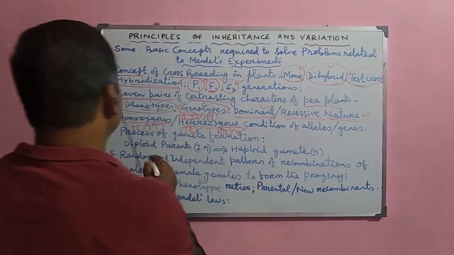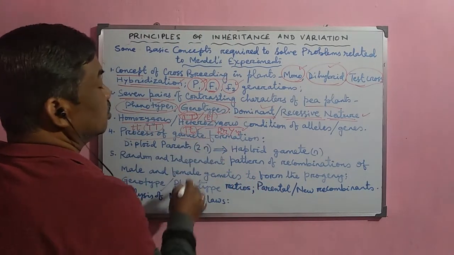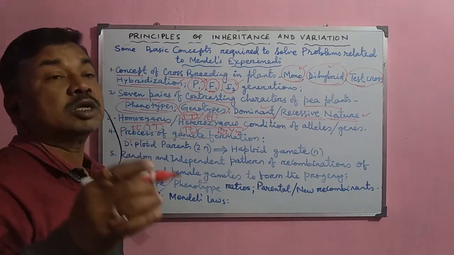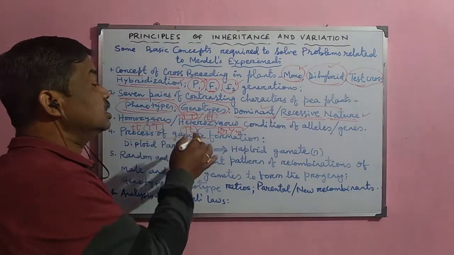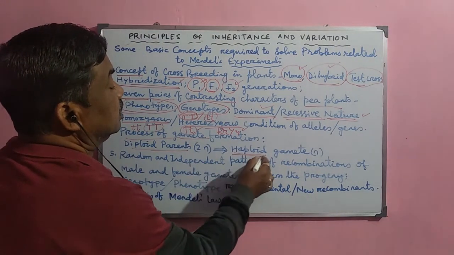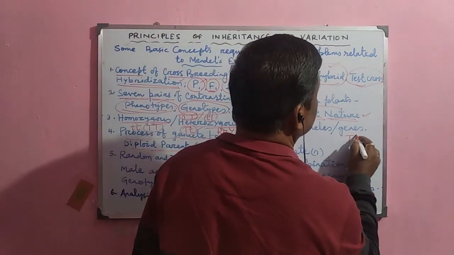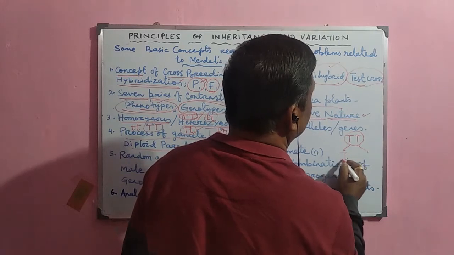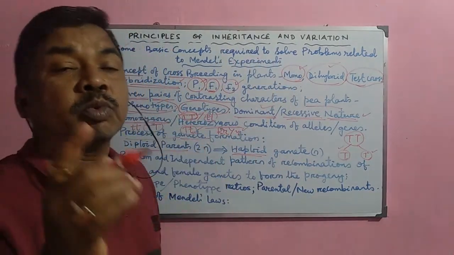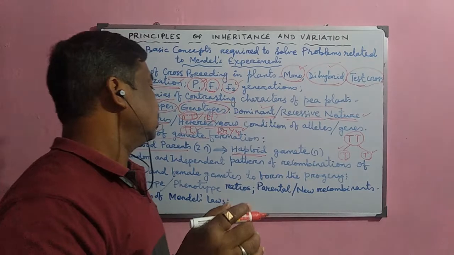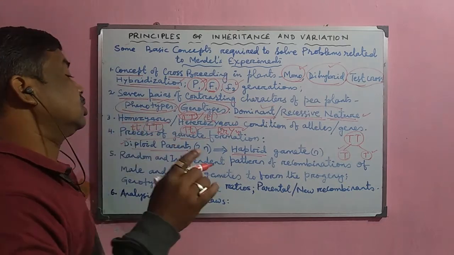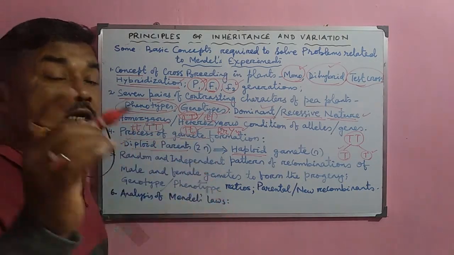Now, what are the different processes of gamete formation? The gametes are formed from the parental cells by the process of meiosis. In meiosis, the chromosome number is halved, the alleles are separated, and the diploid parents form the haploid gametes. Suppose the parent has the genotype capital T small t, then the gametes which are formed are capital T and small t. These are the two gametes which are formed here, either pollen grains in case of male, or egg cells in case of female. So this process of gamete formation must be clearly understood so that they can easily draw the pattern and easily solve the problem.